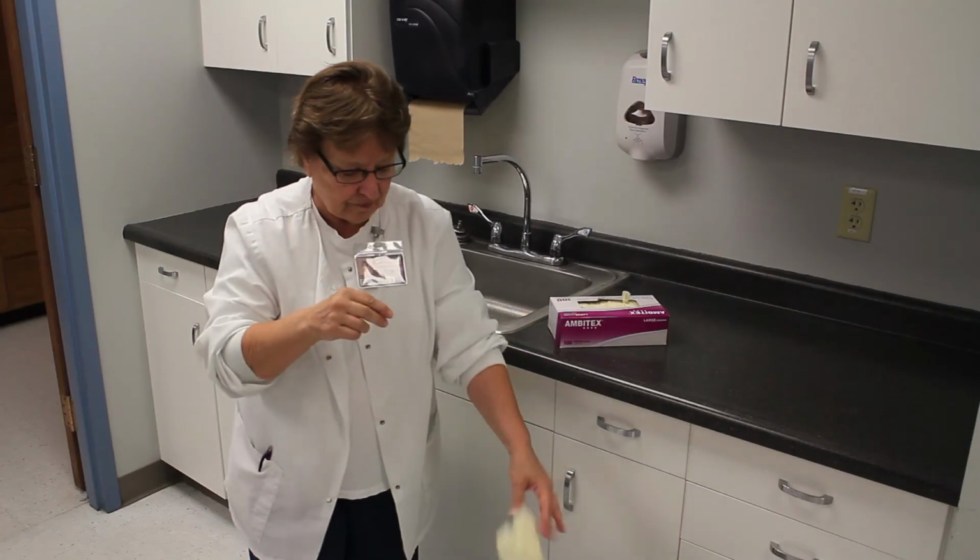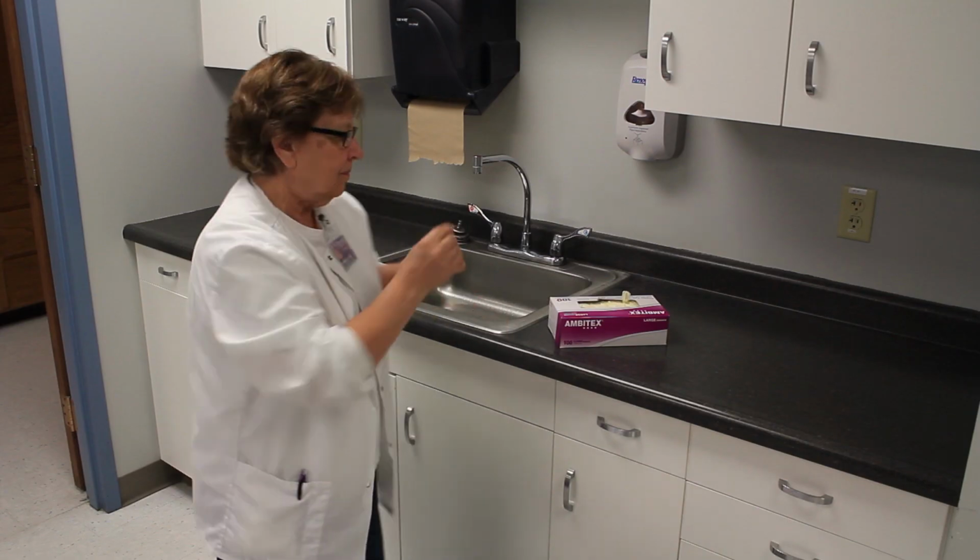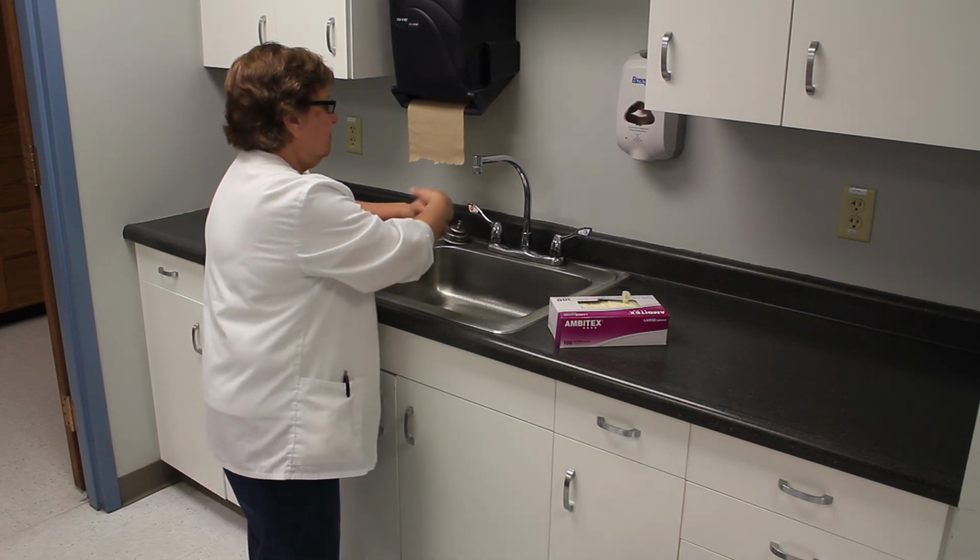Discards gloves properly. And washes hands.